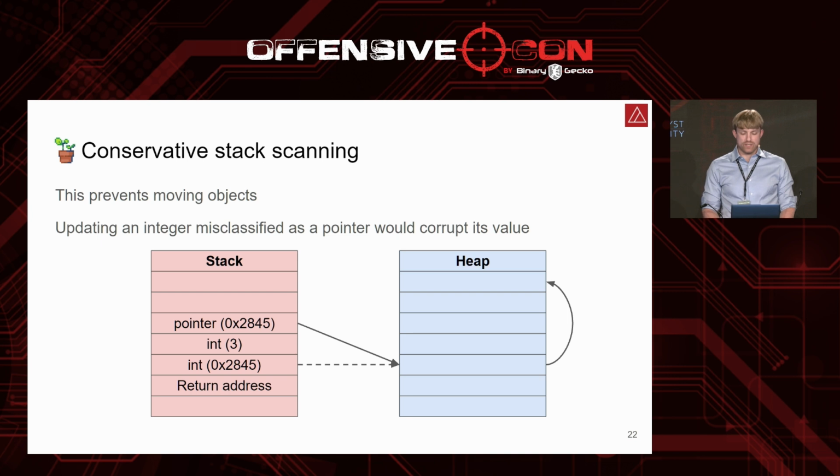And we'll see shortly that some garbage collection approaches might move objects, and this is incompatible with conservative stack scanning, because if we move an object, we have to also update all of the references to that object to reflect its new location. But if some referring value was not a pointer, but just, for example, a misclassified integer, we'd end up modifying it and thus corrupting its value. So conservative stack scanning can only be used if the GC algorithm offers a mechanism for pinning objects in place.